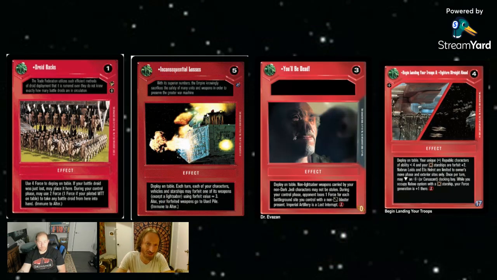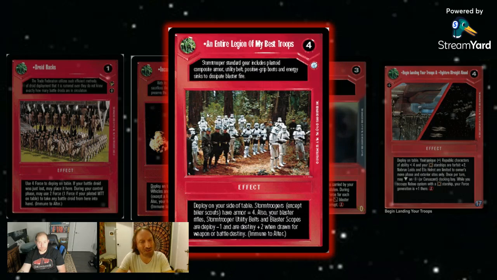Oh, the last thing, which is what you asked about, there is this really great effect that I used to use and that is quite powerful. And what it does, ignoring a bunch of the text, basically your blaster rifles, which is those 6 Destiny weapons that we use in this deck, are Destiny +2 when drawn for weapon or battle Destiny, which means that they're now 8s when drawn for weapon or battle Destiny, which is just insane because now you can suddenly hit Jedi, right?